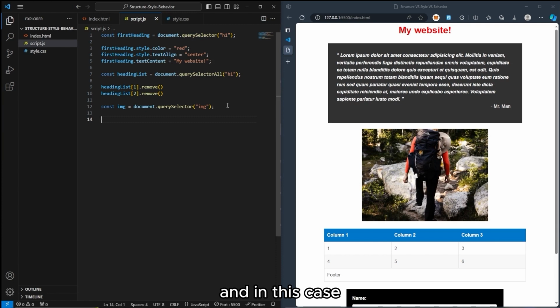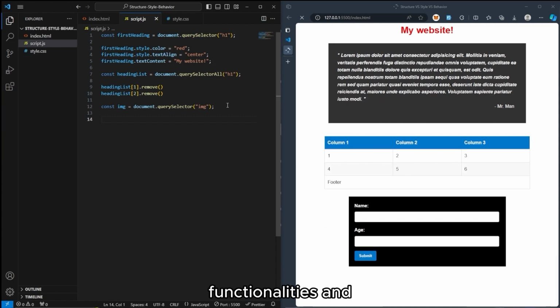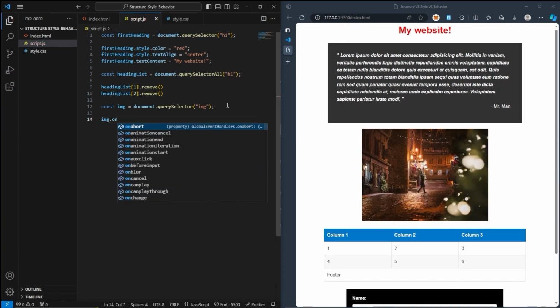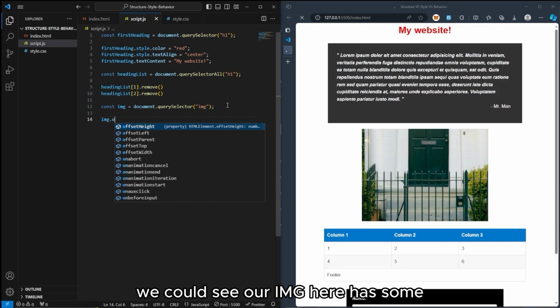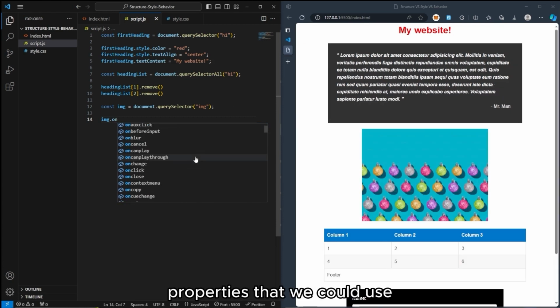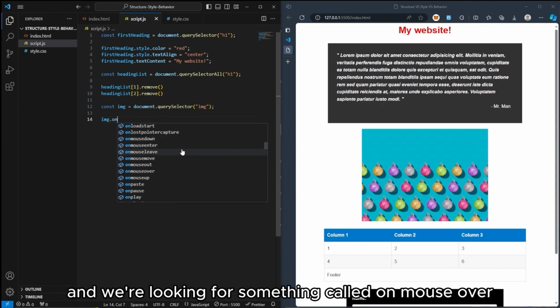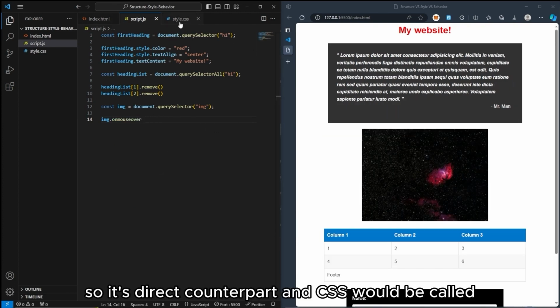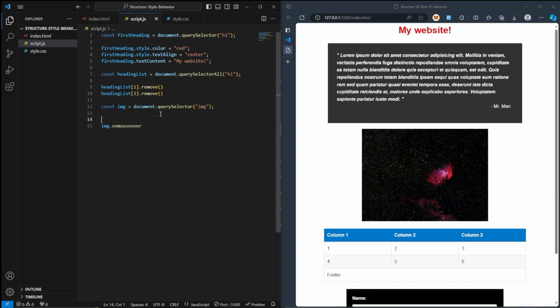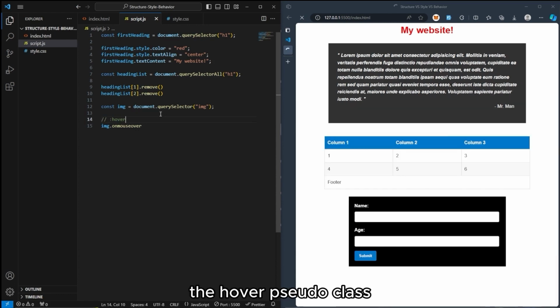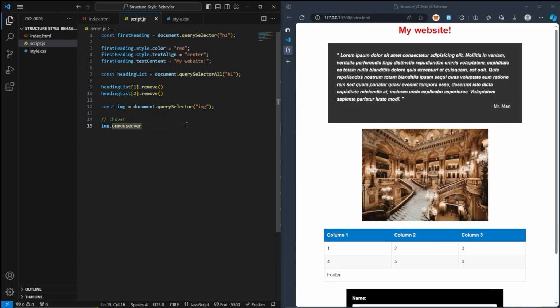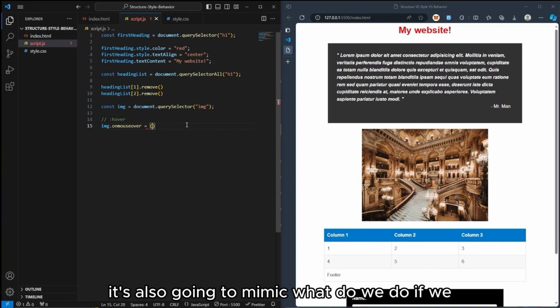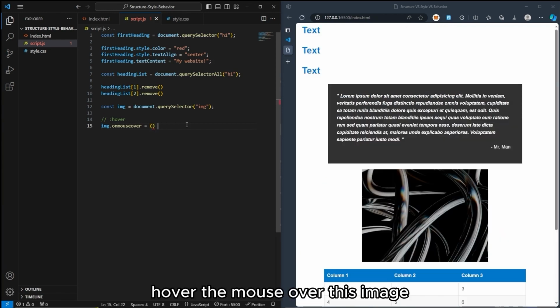And in this case, now we're going to utilize some JavaScript functionalities. And we could see our IMG here has some properties that we could use, and we're looking for something called onMouseOver. So its direct counterpart in CSS would be called the hover pseudo class. So that is its counterpart in CSS, and when we do it here, it's also going to mimic what we do if we hover the mouse over this image.